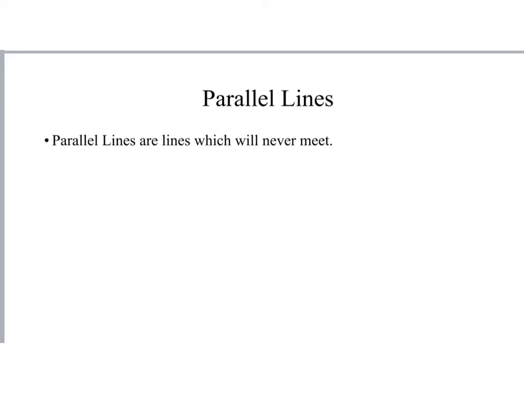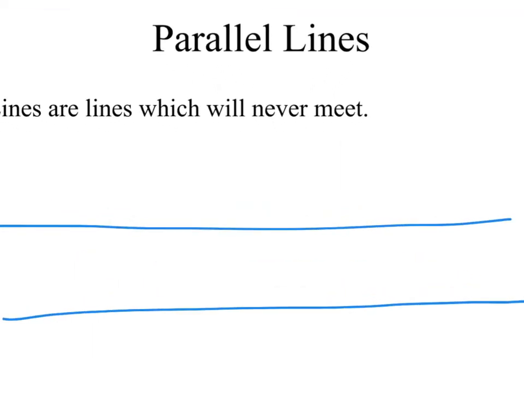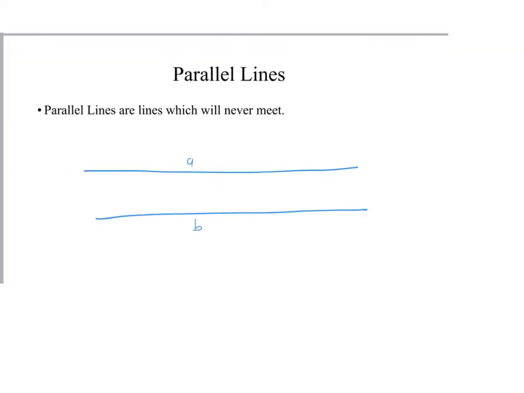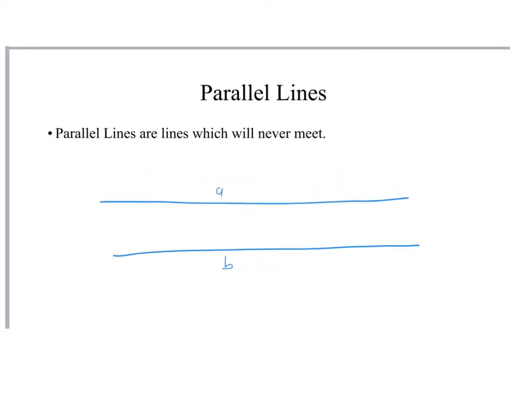Our next term, parallel lines, talks about two lines which will never meet. So what this would look like in a diagram is two lines like this. We can call these lines A and B. Now these lines can go on forever, and it doesn't matter how far they go, those two lines will never cross over. Like for example, these two lines here, if they continue, they eventually will cross. A and B, on the other hand, will not.